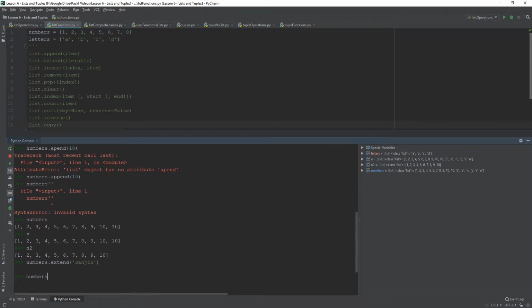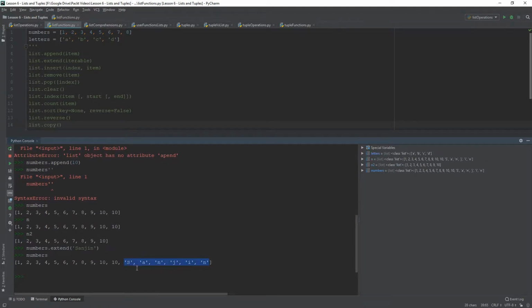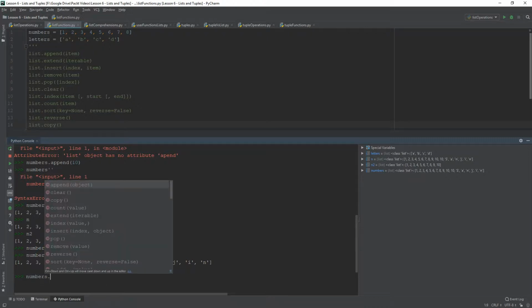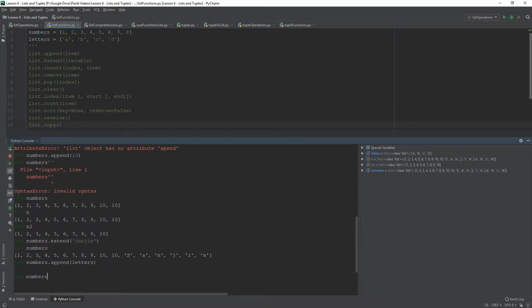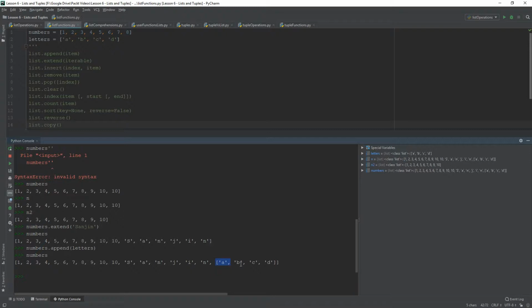If you type in numbers, look at that. It actually appends each character as an item. You could have done something like this, append letters. And now numbers is including the actual list, A, B, C, D, as a whole appended item.